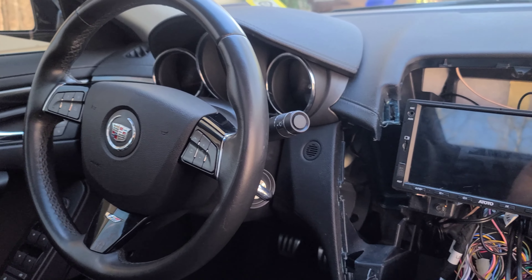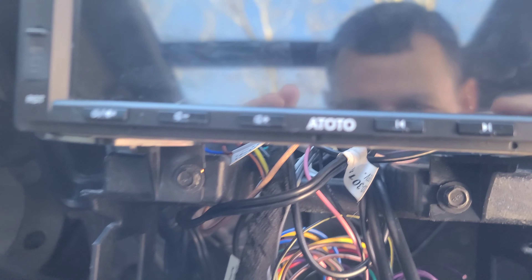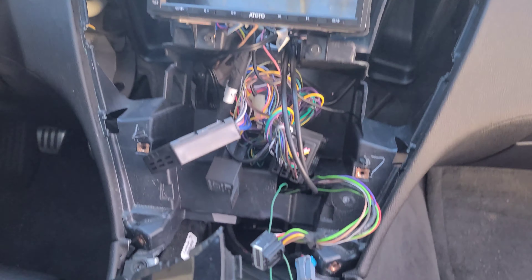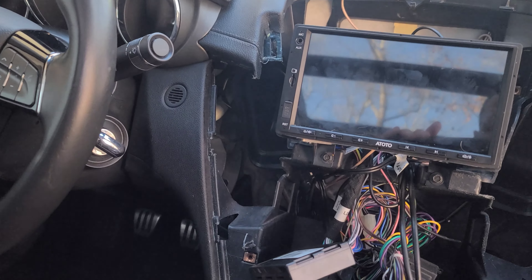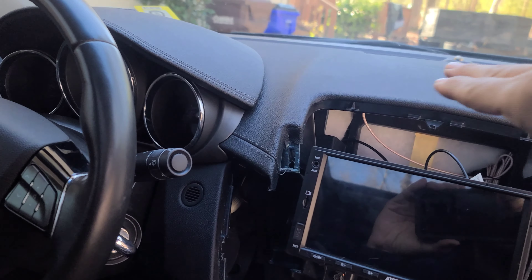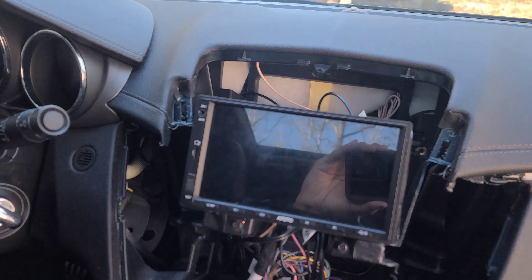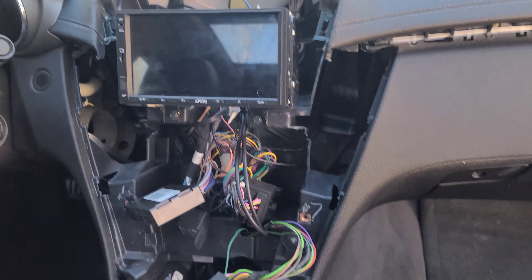Doing a little bit of work on April's car. It has an aftermarket radio and a head unit, and the steering wheel remotes didn't work, backup camera didn't work, had some buttons messed up. A lot of little things we weren't happy with. So we're going to put it all back to stock and then do a nicer aftermarket setup later. It didn't have the factory nav — just the little display and the radio with a DVD player — but it's just a lot of things we weren't happy with, so we're going to put it back to stock.